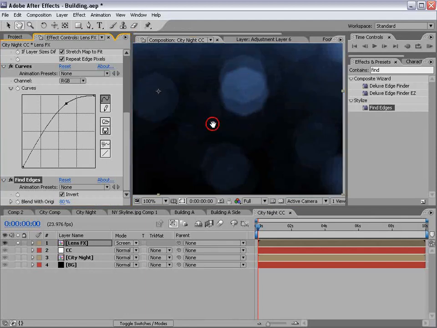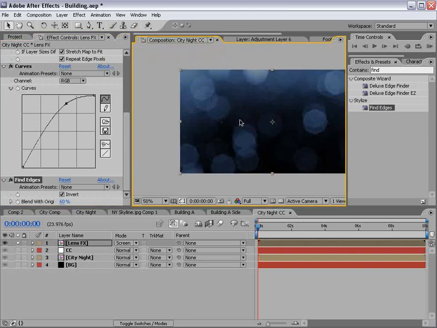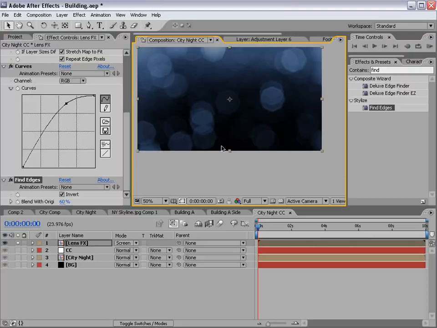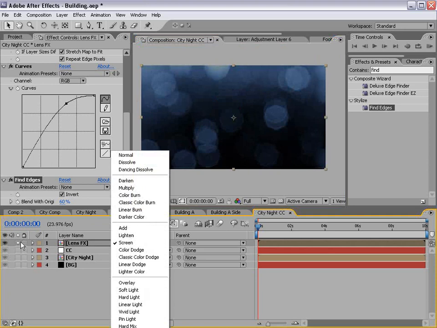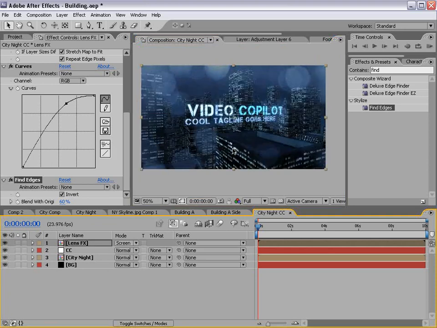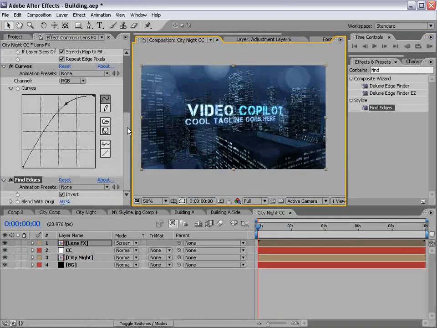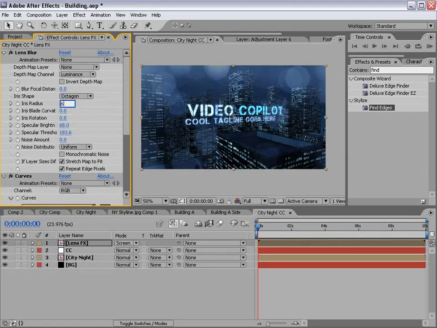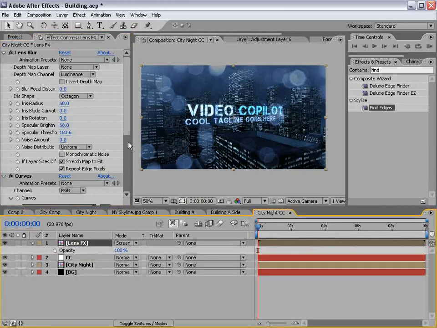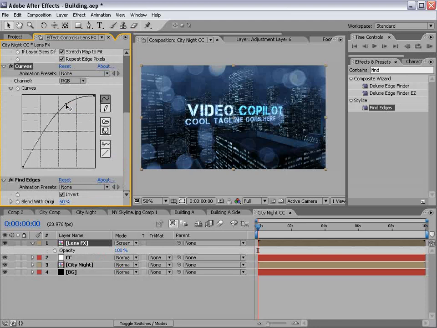And that way that edge will just blend with the outside. So maybe 60. And that way it looks a little bit more like an out of focus element. And so then turn everything back on here, and I think we're looking pretty good. We can size that down to maybe 60 or so, and lower the opacity or play around with the color to dim it out a bit.